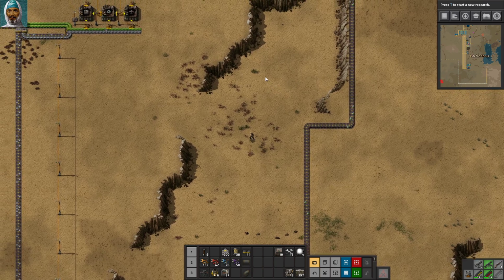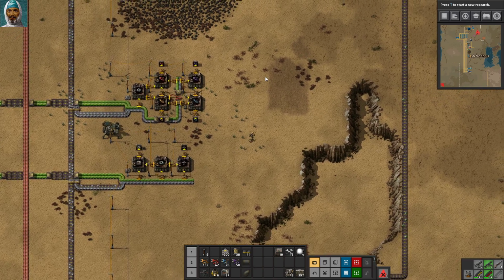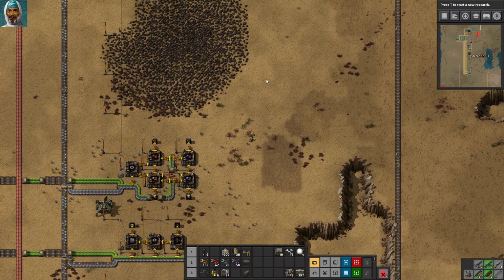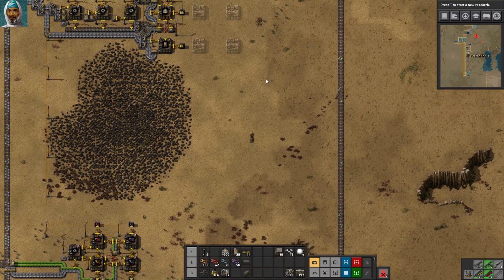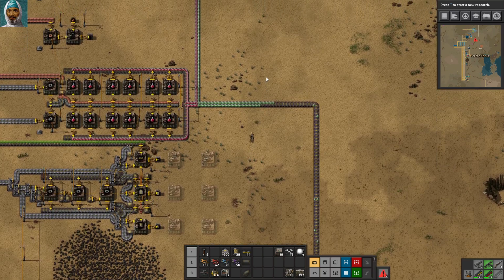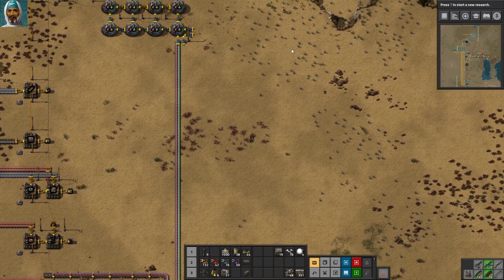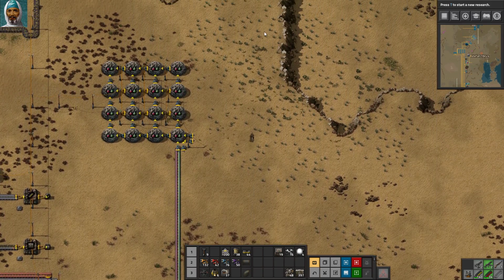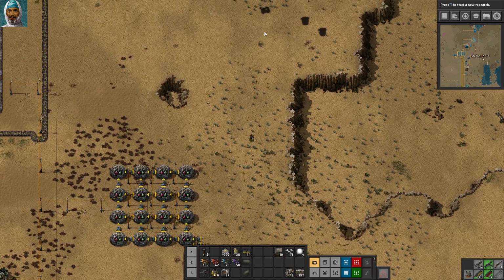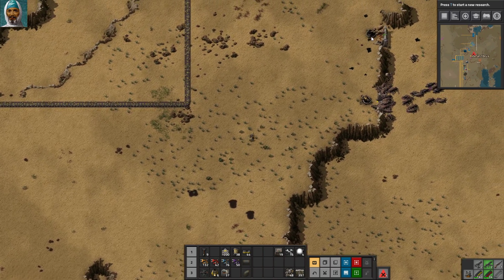I'm not really used to playing with biters on. I usually play Seablock and stuff, where all you have to worry about is killing worms when you need to expand. Yeah, I did. I like building spacious. After playing Seablock for a while, where you have to build really tight, it's nice to have a bit of area to work with.